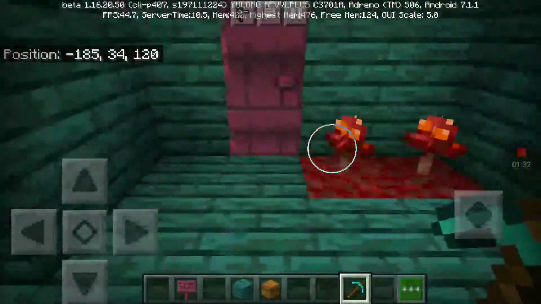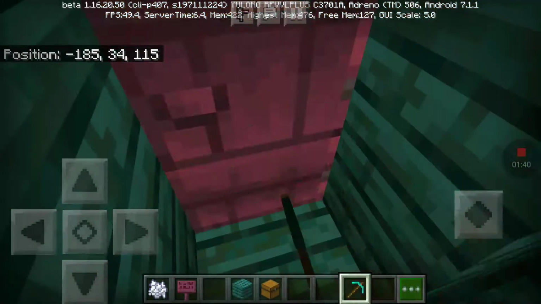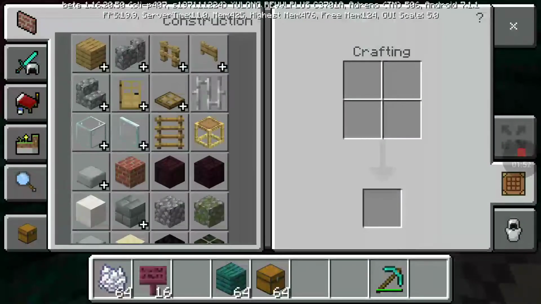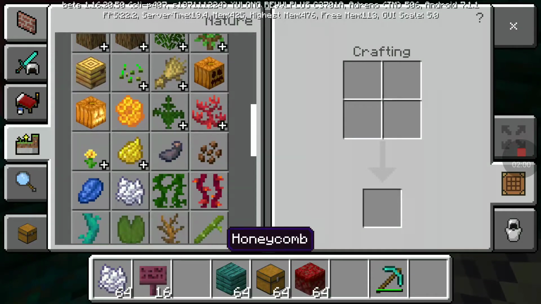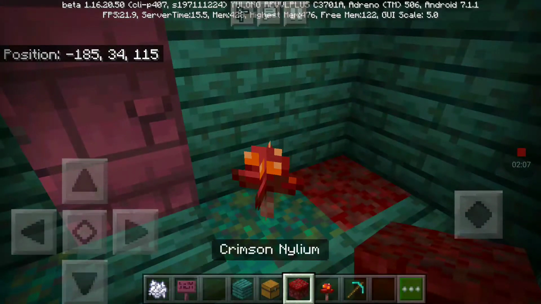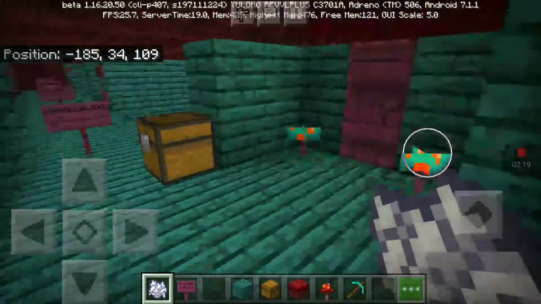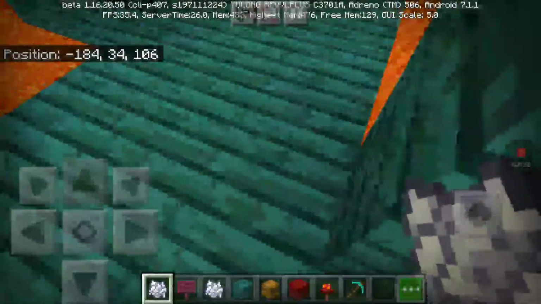Next, we move on to our crimson fungus, number 11. If you guys want to start up a tree farm for your crimson wood, apply bone meal to your fungus. I guess it needs to be on crimson nylium. Look at this. Bam. We're going to save this bone meal. We'll grab this bone meal now. And burn this one.